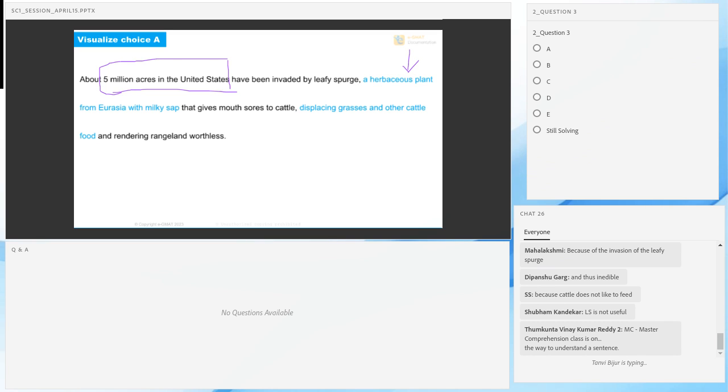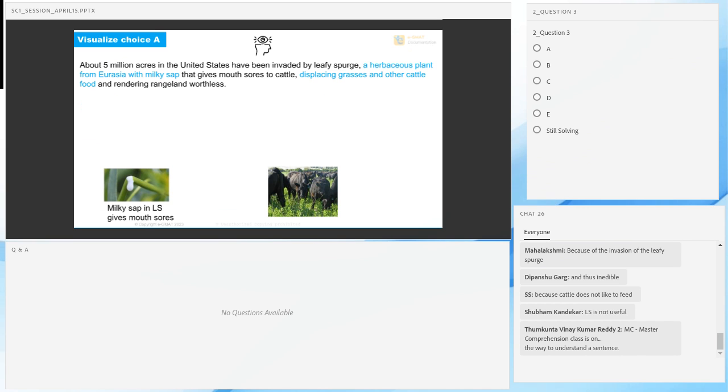Okay. Now here you see, as Vinay is saying, the blue and the black that you see over here, these are different parts of the sentence that you will automatically in your head create the sentence structure. This is how you're going to create the sentence structure. And now when you've created the sentence structure, your goal is to visualize the meaning. Your goal is to understand everything from it so that you can explain it to your friend.